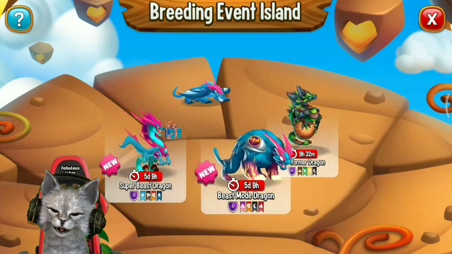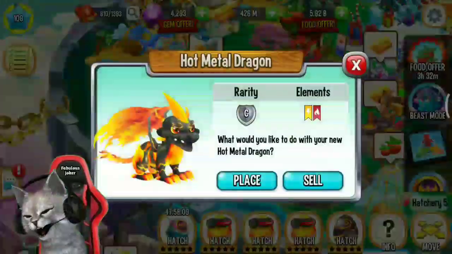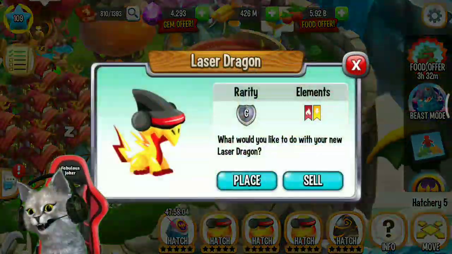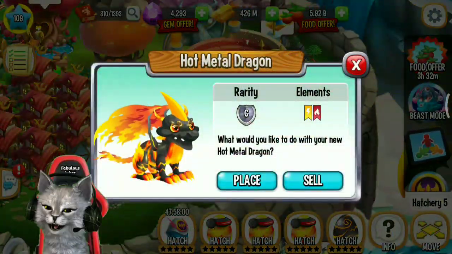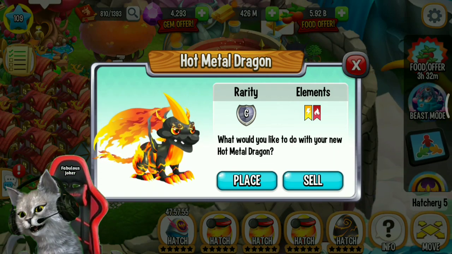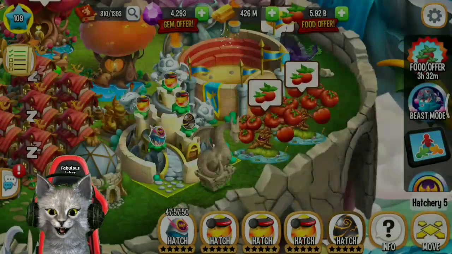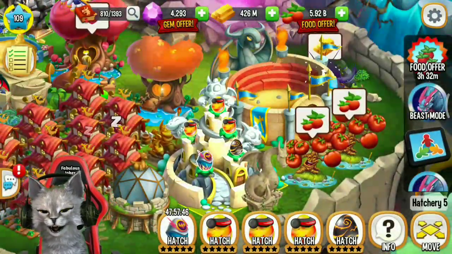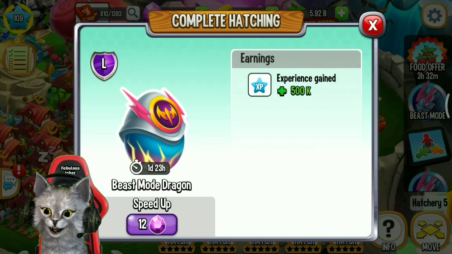If you aren't lucky, you can get a laser dragon or hot metal dragon. You can see I got the laser dragon 3 times and the hot metal dragon 1 time. I got about 30 laser dragons and 20 hot metal dragons, and I finally got a Beast Mode Dragon.